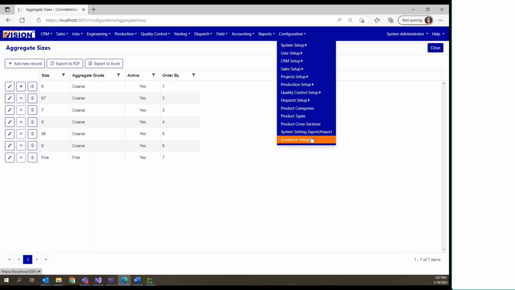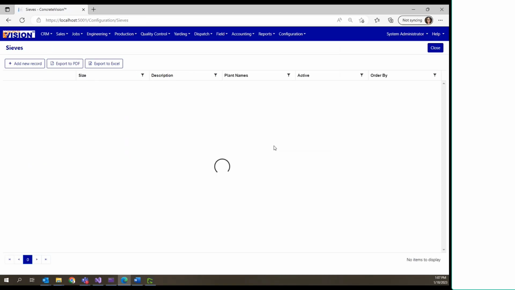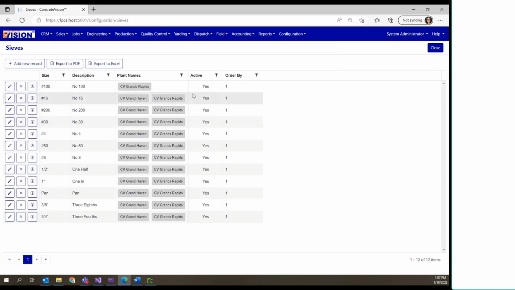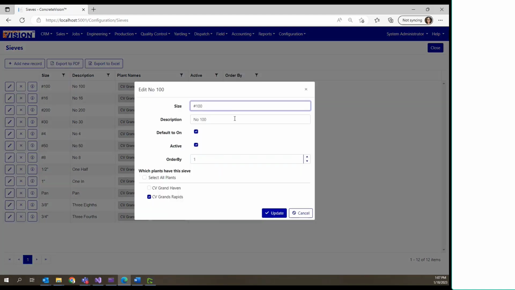After you get your sizes set up, then you would create your sieve sizes, and you can set up your sieves so that they're plant specific. You put them in with a description, and if you want it to default on, which means it would show up as something available in your test.